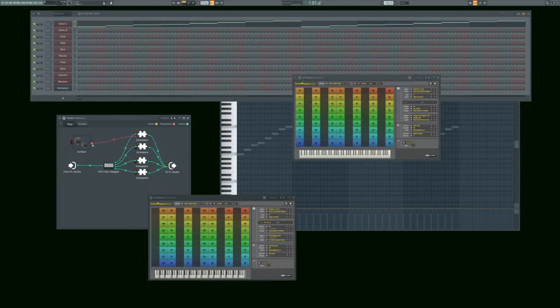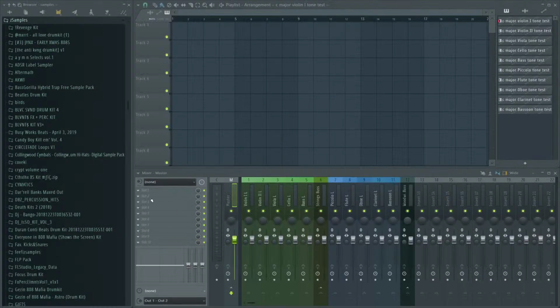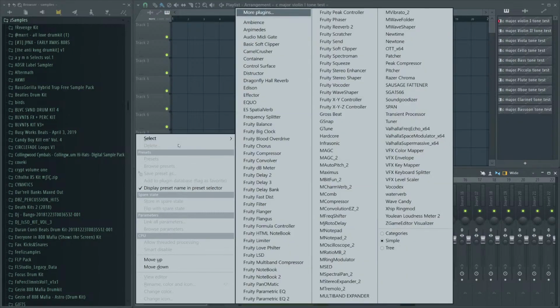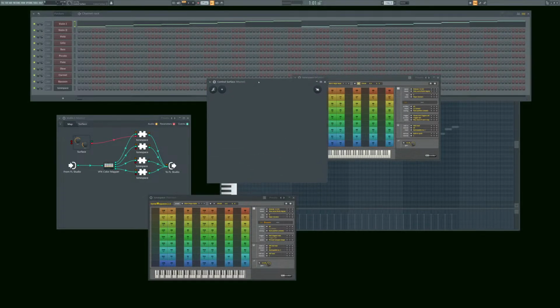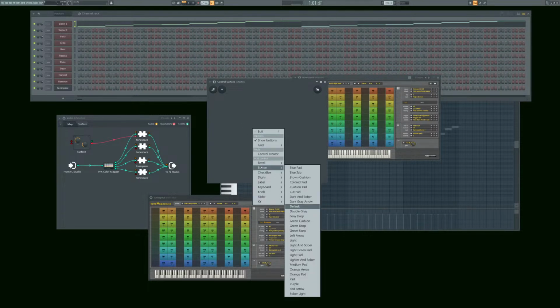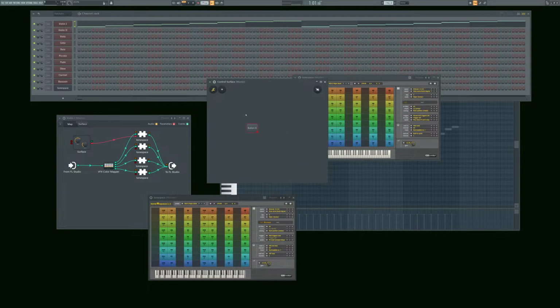So there's two of them, I guess. So let's say I was over here with the control surface over here. If I add a button, and another one. Well, okay. And let's have another one. No, wait.